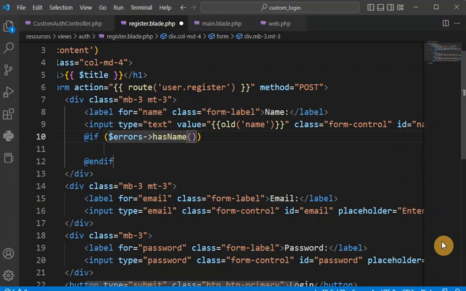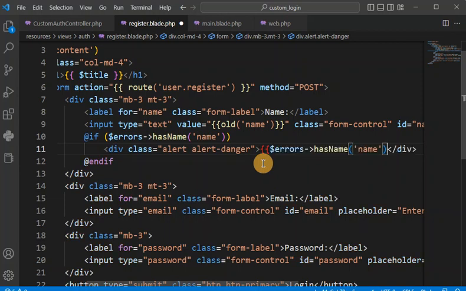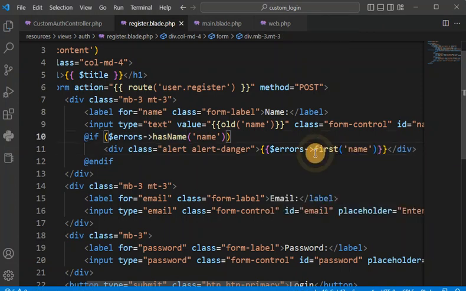If errors has name, we have to check this field, then we have to print here a div with a Bootstrap class, any Bootstrap class you can use, like alert danger, and here you can print the error. So here we have to call the first method just to get this error.